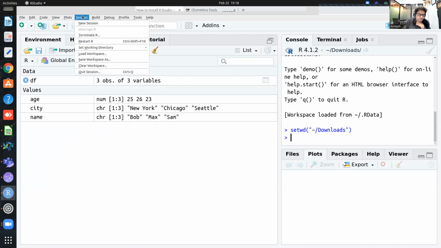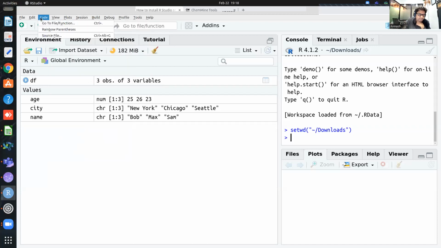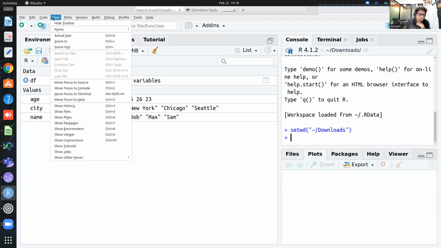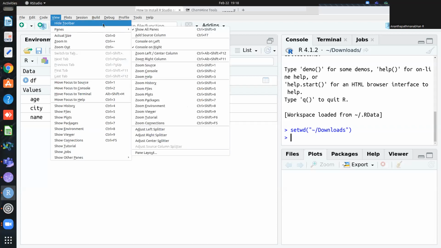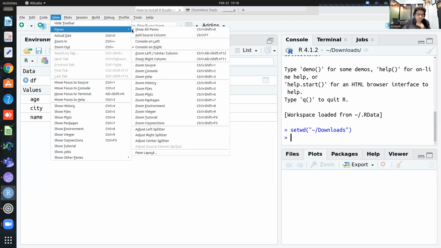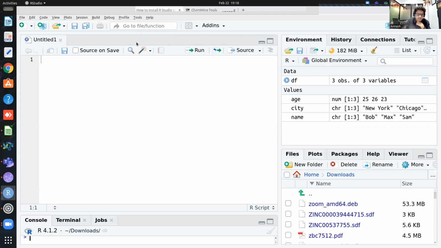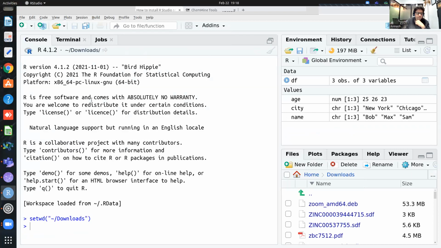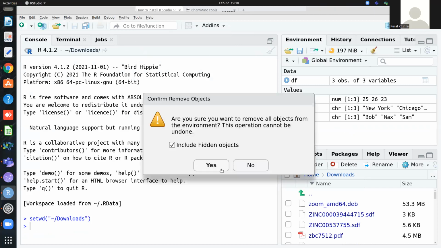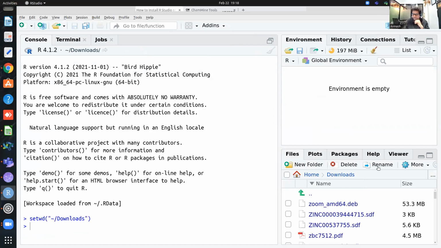So all of you opened it? Yes, sir. All of you must be seeing something like this at your terminal. And this must be cleaned. This also must be cleaned, or there must be something here.